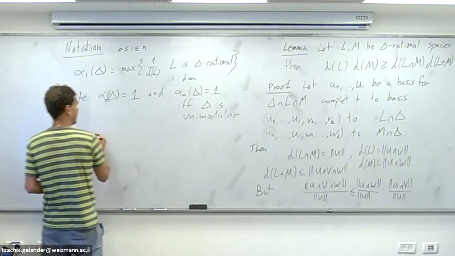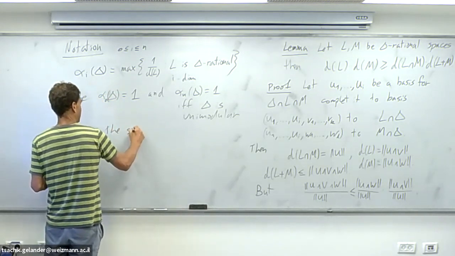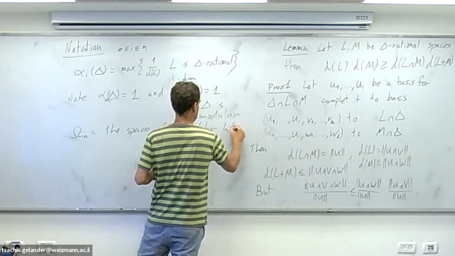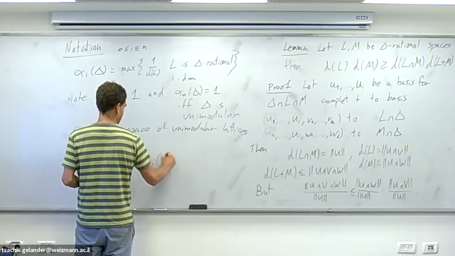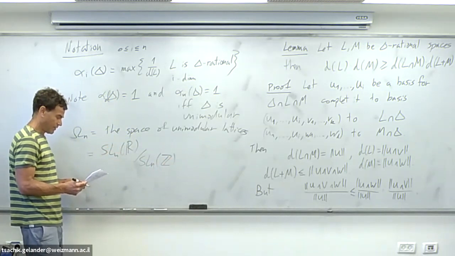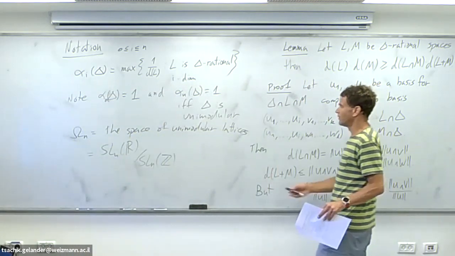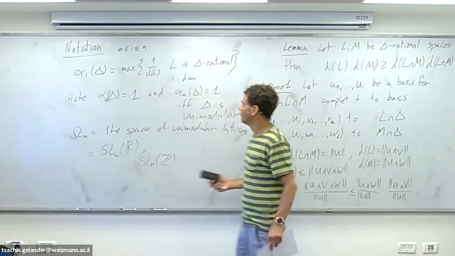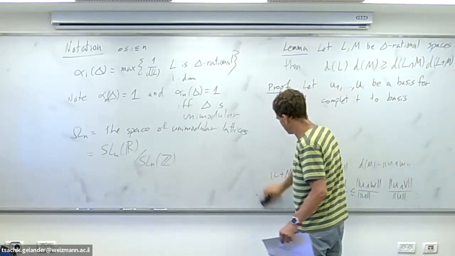So we denote by omega n the space of unimodular lattices. Identify it with SL n R mod SL n Z. Basically, we want to show that this space has finite volume, that the Haar measure of it is finite. That's the target for today. We'll do it by constructing a Margulis function using this alpha i, by finding some clever way of summing the alpha i, producing the Margulis function.